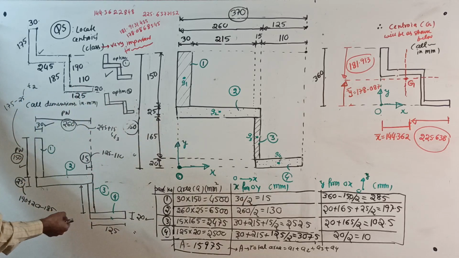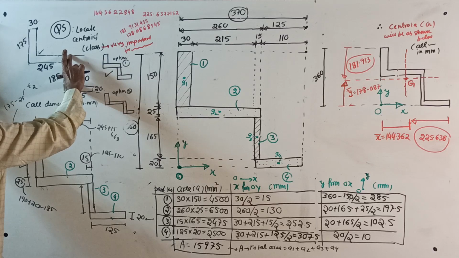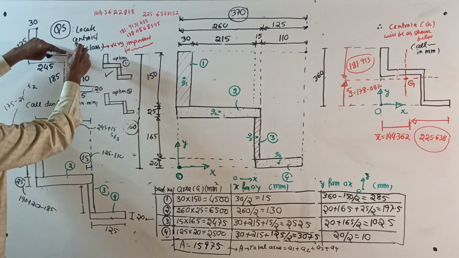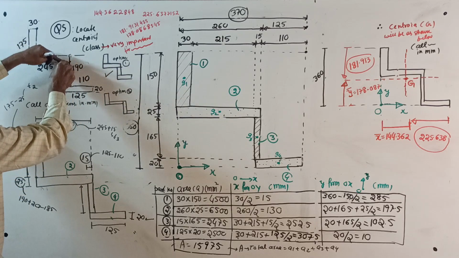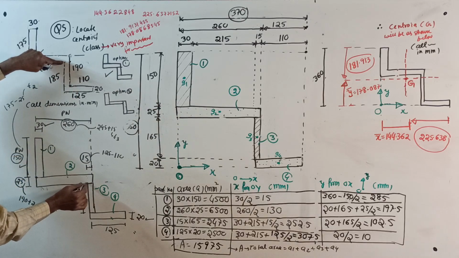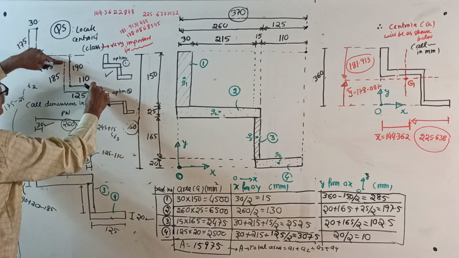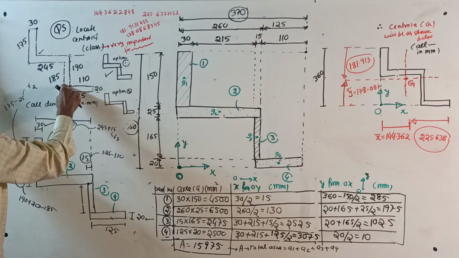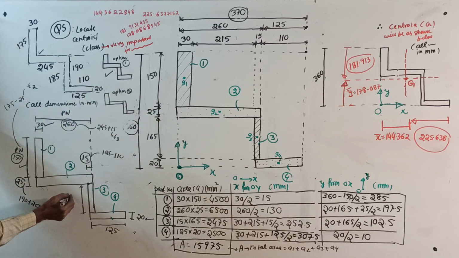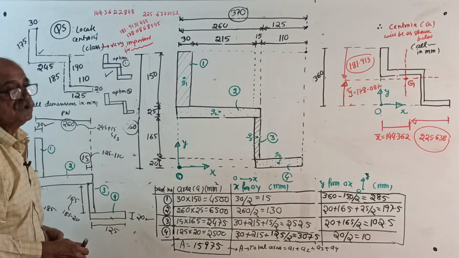Now we want this depth, that is here. This is 190. From here to here is 185. Anybody can tell. See, our division is here. From here up to the extreme bottom is 185. This thickness is 20. So only from here to here is 185 minus 20, which is 165. How did I get it? 185 minus 20. 20 is the thickness of the fourth part.